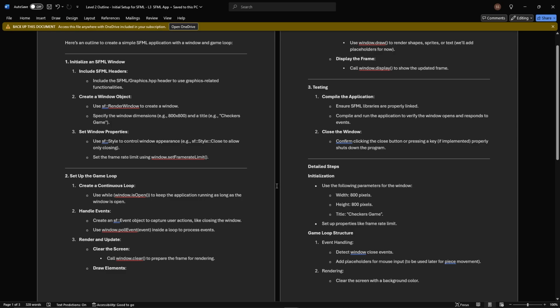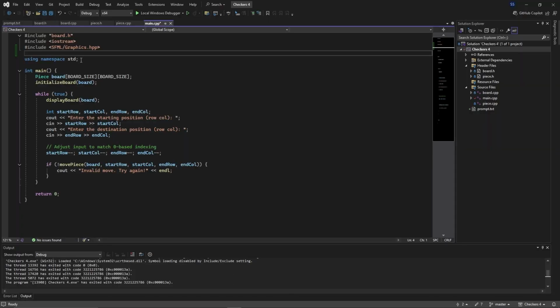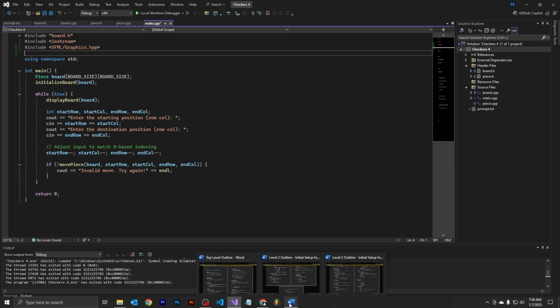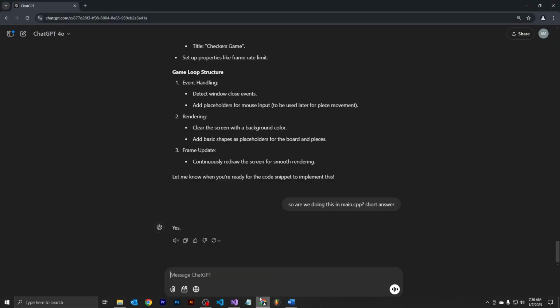Okay. So we're going to use this to create a window. Let's go do that. Do we do this after or before the while loop?